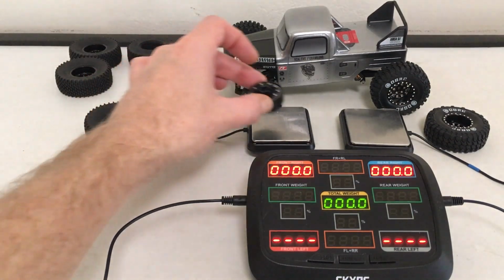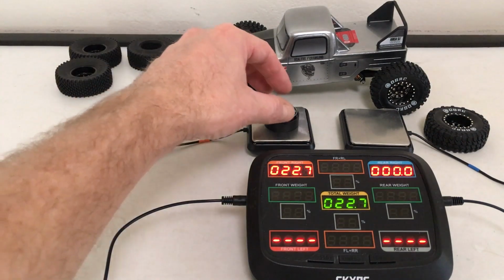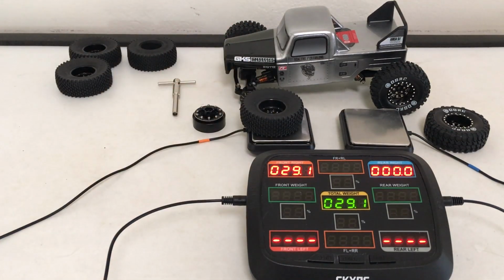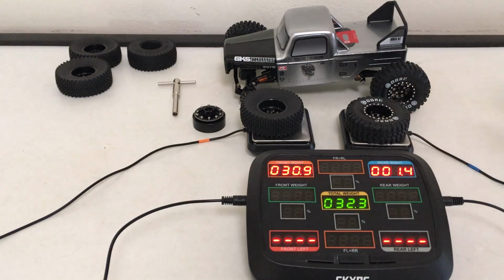So let's just look at the TREAL bare rim with the brass ring, 22.7. So that's about average for an aluminum wheel with a brass ring. So the full assembly, 30.9, and then the OGRC with the glued tire aluminum rim, 19.3. So quite a bit reduced there as far as that rolling mass.